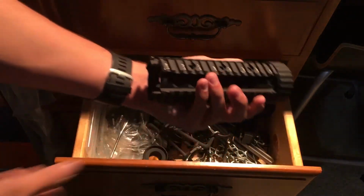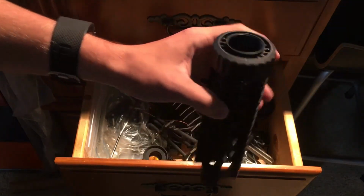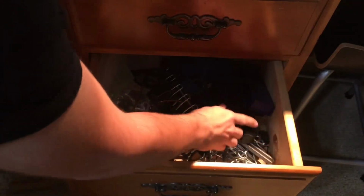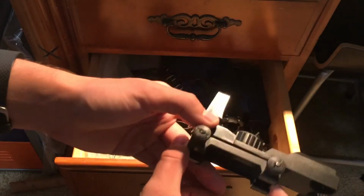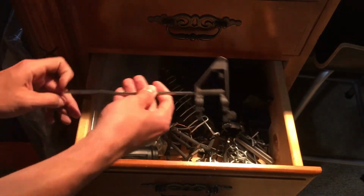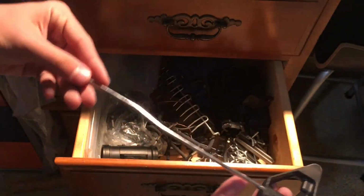There's an M4 rail. This was for the KWA. Oh, it's an SR10. I was telling people it was an SR15 or something. Yeah, it's kind of a weird rail. These are the super cheap red dots I was talking about that had the scope riser mount. That's this. Super cheap. This is a front sight post, and a gas block.